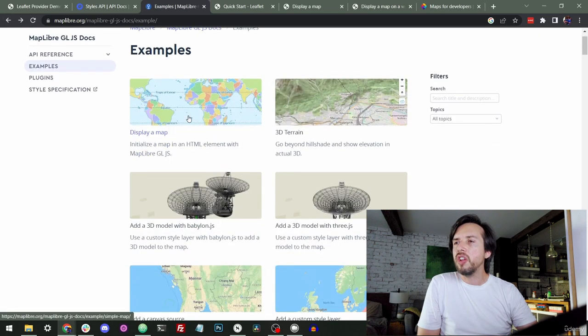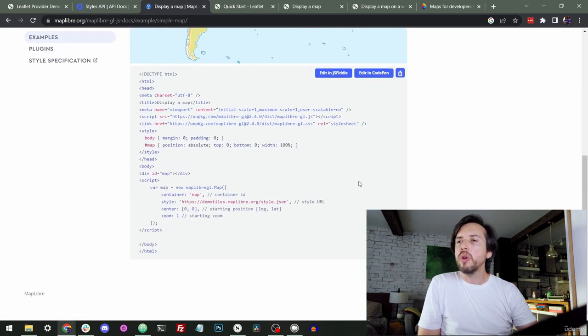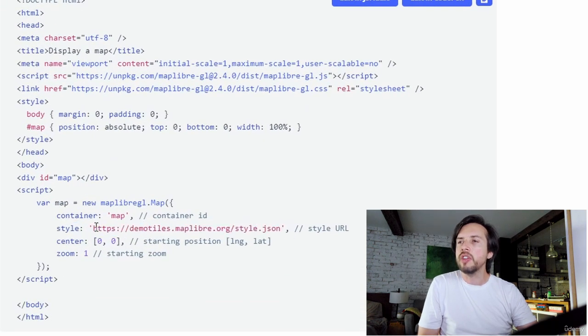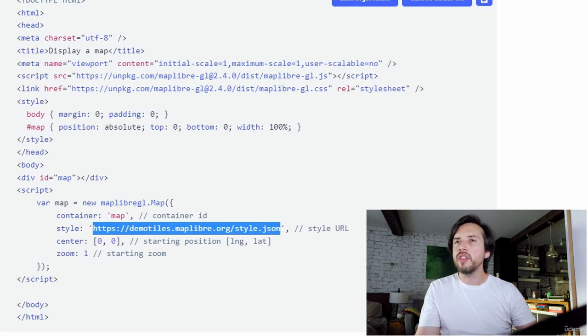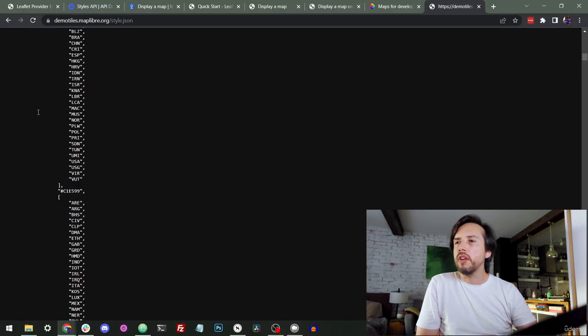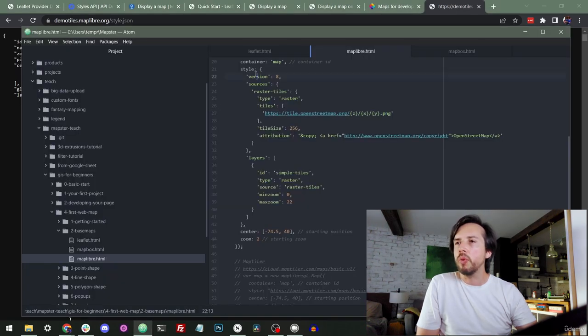And like I said, it's called a style JSON thing. So where I put style here, it's a URL to a JSON. That JSON is going to be a really complicated version of what we have in the code right here.